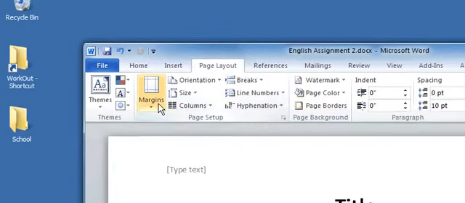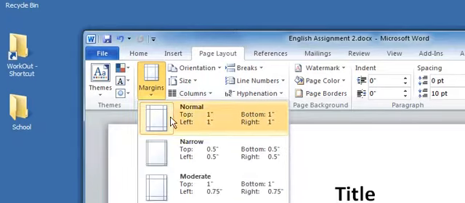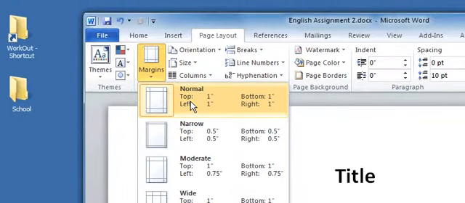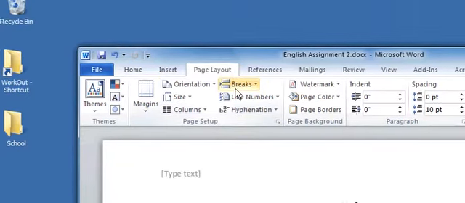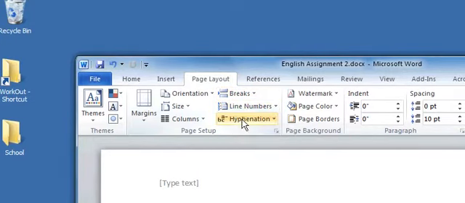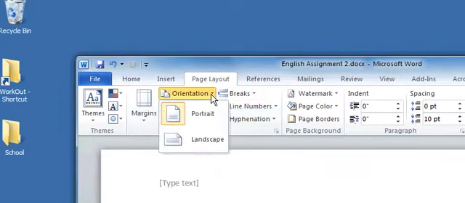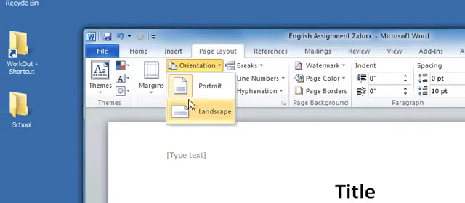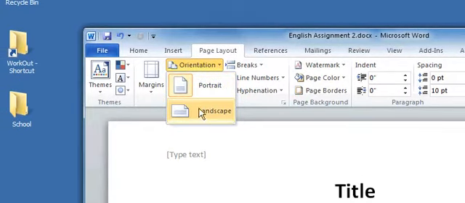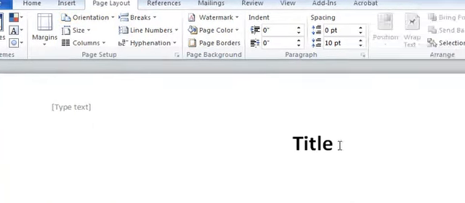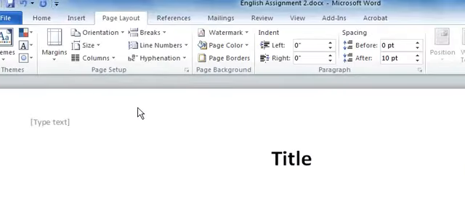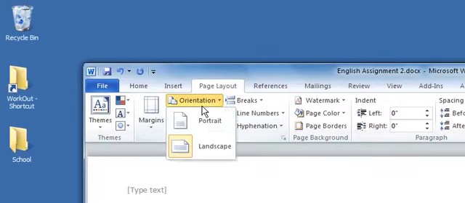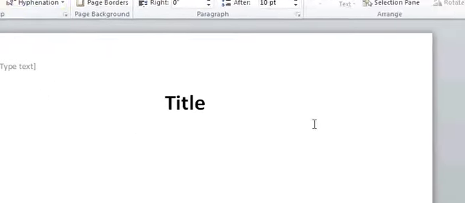Now on page layout, this is where you actually take a look at the margin. So if your teacher has a specific margin that they need you to use, this is right where you do that. So I can adjust the margins. I can also put in line breaks or line numbers, hyphenating. Okay, this is where if I want to make my orientation different, say I want to print out not in portrait so the paper stands up, but in landscape to make my paper a bit wider. This is where I can do that. Notice that now my paper is far wider. I'm going to change this back to portrait.